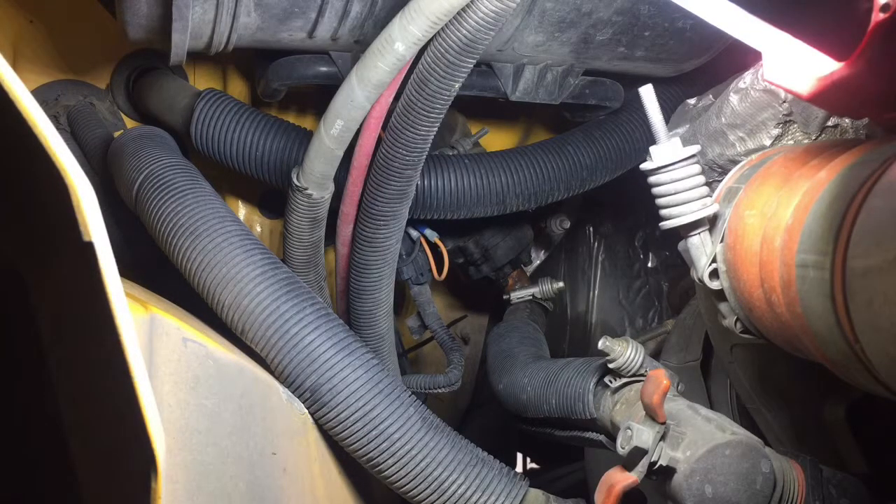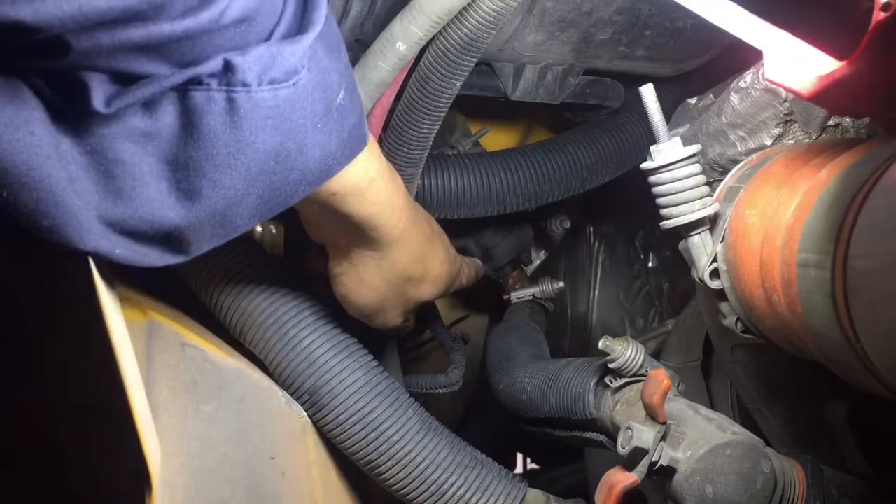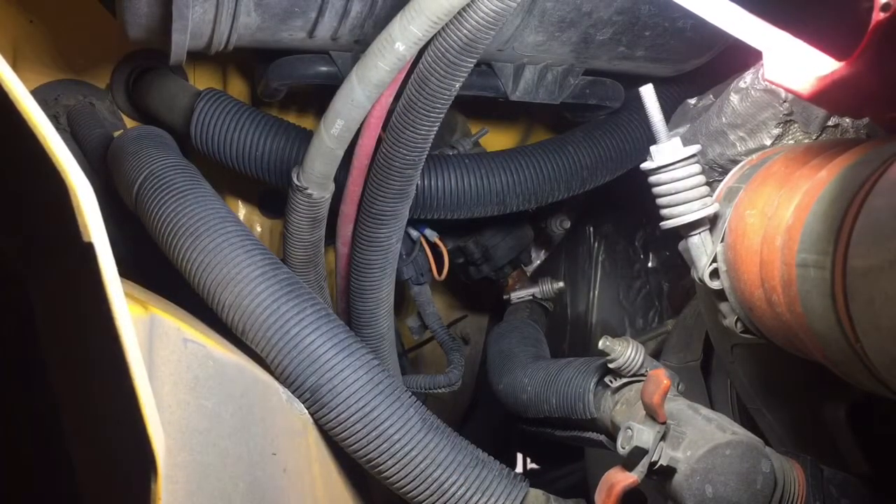If you can see in here, that is the boost pump that draws hot water into the cab of the unit and pushes it all the way to the back, in order for the heater to actually warm up the bus in the cold weather. We're going to go ahead and remove this one and replace it.